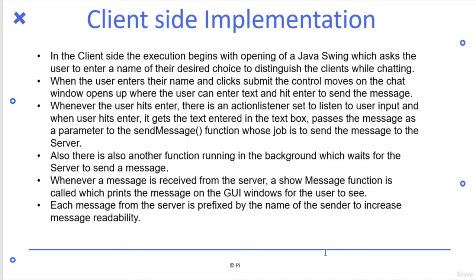Whenever it's open, the send message function will execute, and another function in the background waits for the server to send a message. If the server has sent the message successfully, then it will be handled. Then the show message functions are there. Each message is prefixed with the sender's name to increase message readability. So this is the client side implementation only.